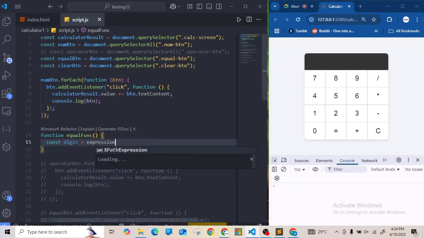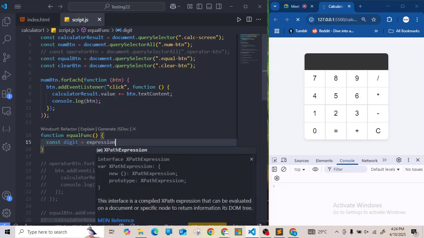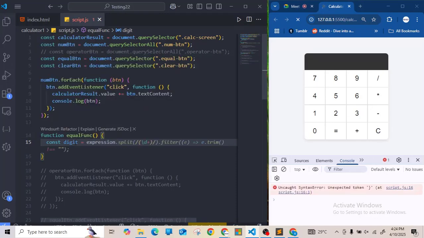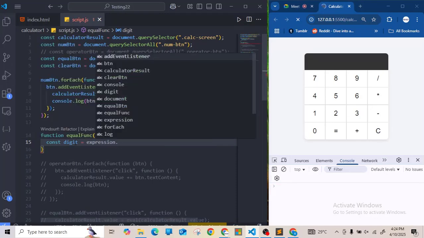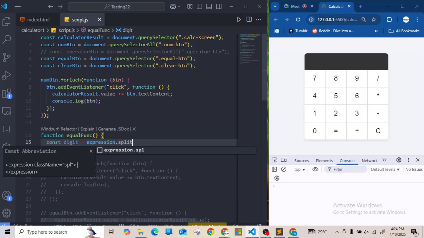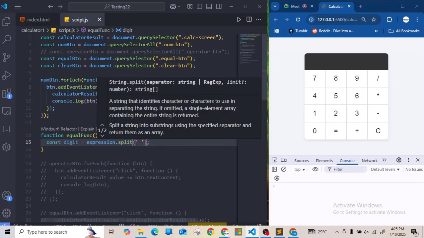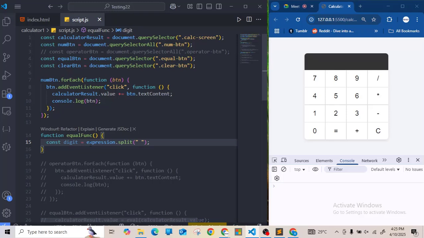Let me call it expression. And this expression, we're going to split it up. Calm down. We're going to split the expression with what? Empty space. Like this. So what is this expression?